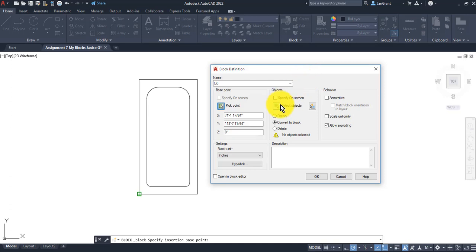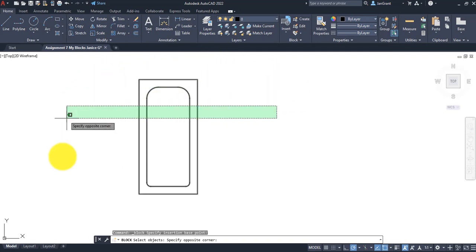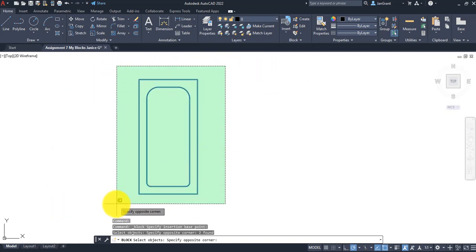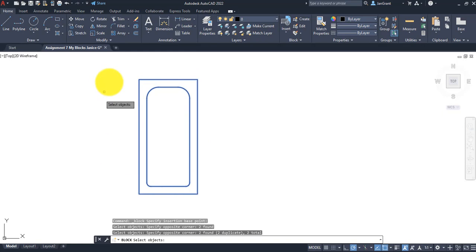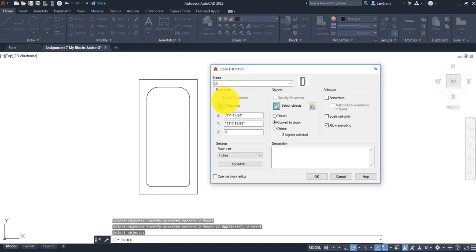dialog box. And now we want to select the objects. So click on the icon to the left of here, select objects. And now at this point, we want to just click in space and pull your mouse across so that all of this that you just drew is selected. And then right click, which kind of brings you into an enter. There's your image, and it's going to automatically convert the original drawing to a block. So that's what these three options are.